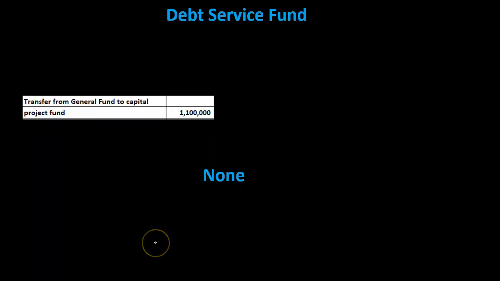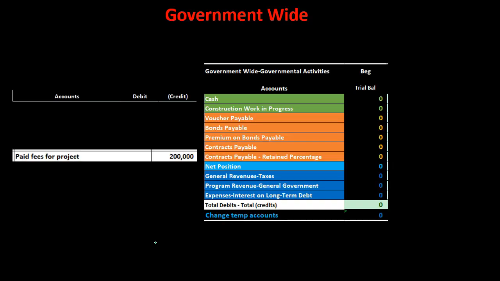Next item, we're going to jump over to the debt service fund. And of course, there's no activity in the debt service fund when we consider a transfer from the general fund to the capital projects fund, because we're not dealing with any type of debt activity there. That's going to be used to finance the capital projects. You'll note that the debt service fund oftentimes is linked to capital projects, because capital projects, long-term projects, are those that often generate debt that we then have to service. But this time, no debt. Transfer from general fund to the capital project fund.